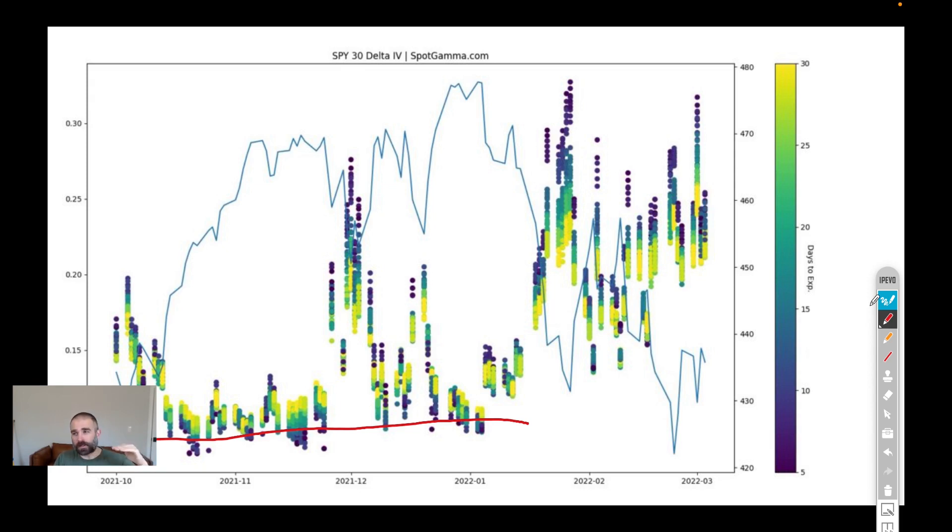So as volatility comes down, there's only so far down that can go. When you think about buying and selling options, implied volatility is like a price. You want to buy options typically when volatility is low, and you expect volatility to increase. That goes for calls as well as puts. If you own an option and the implied volatility comes down, generally it's going to be a drag on your position. We're going to talk about that right now.